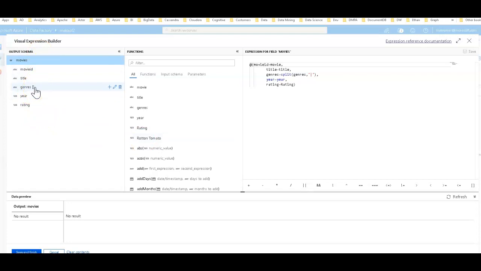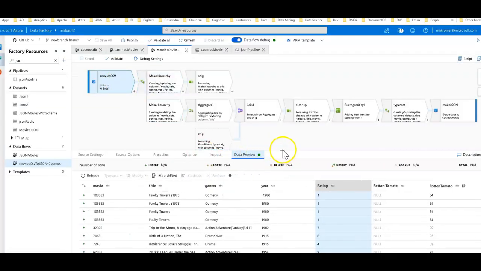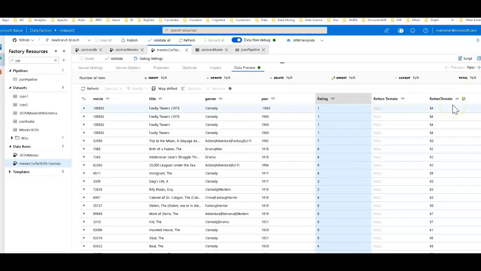Genre from the source data, and actually let me quickly show you that in the data. Here is the data. There is a button all the way on the right hand side that allows you to hide the graph, and then you can go into full screen mode when you're configuring and working with the data previews. The data has movie ID, which is a business key, and then the title of the movie, with a multi-value field, genres, which is delimited by a pipe. I'm going to split on the pipe and create an array from that field of each genre. Then we have year, ratings, and so on and so forth.